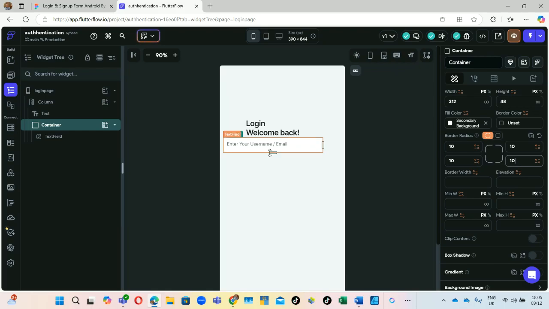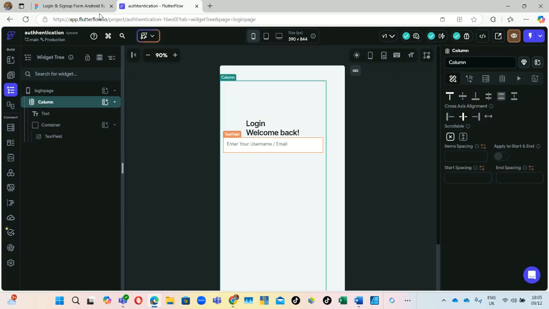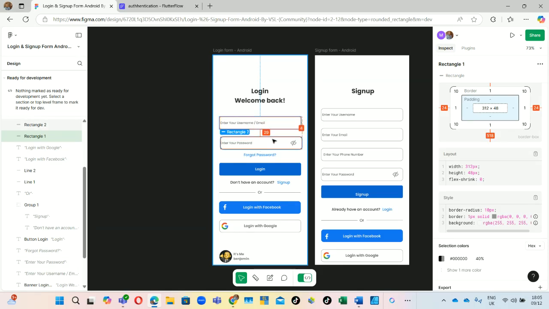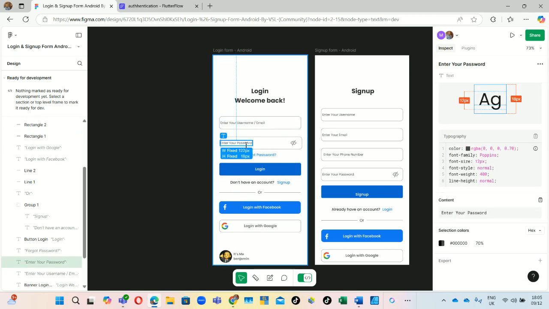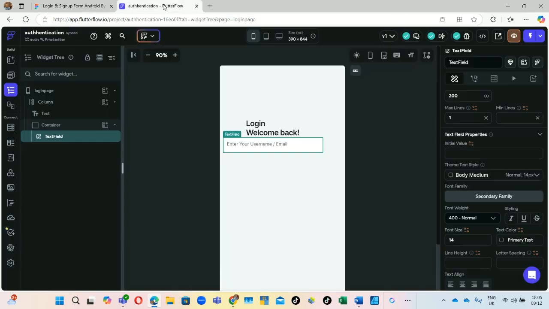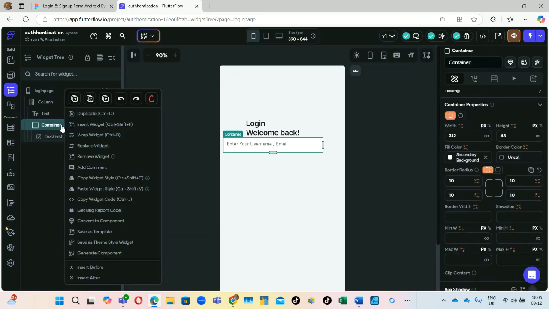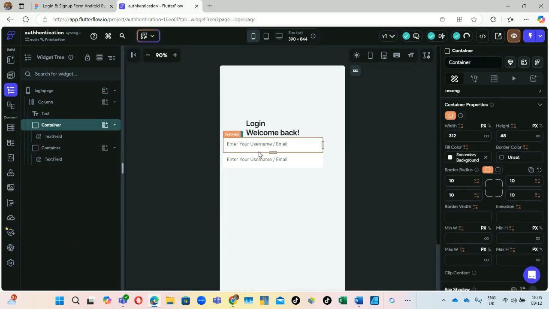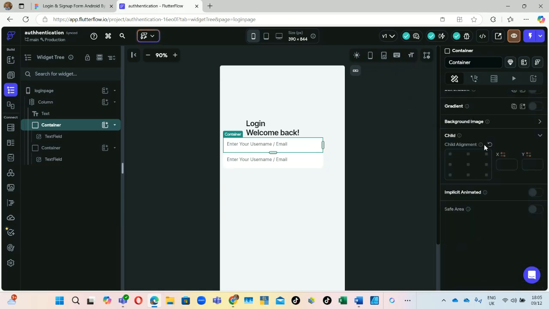After that, what we're going to do, we're going to duplicate this one so that we can now put the password. You copy this password, then you come and duplicate your container. Then you enter the password as your hint text.